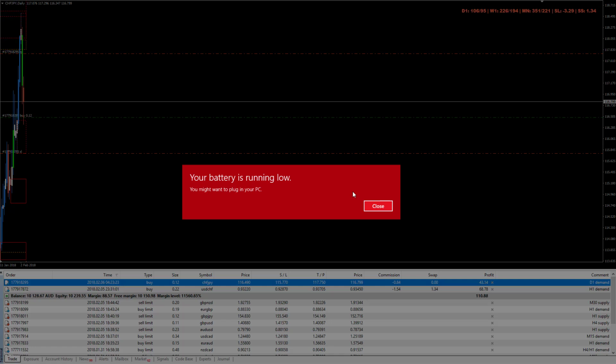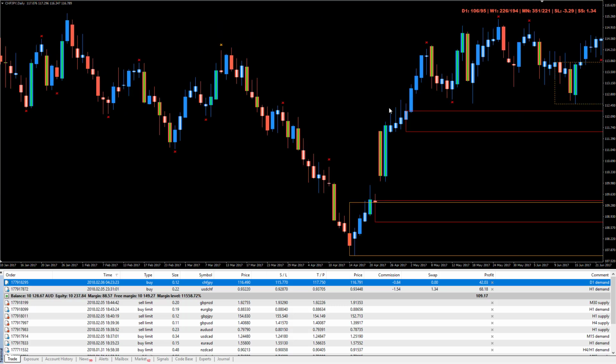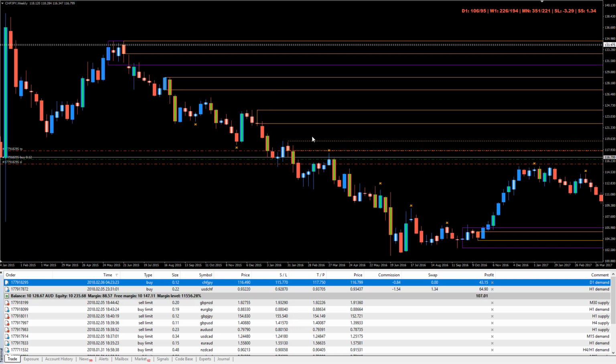Oops, let me put some power on my computer. Good, we have a look. See on the daily chart, yeah, here you can see it looks a little bit better, but it's still pretty wicky, these bars. But price rallied, we accumulated for 3 days, and then we left. And so we're simply taking this, and this is made on the daily chart. So on the smaller time frame, it's a bit of an ugly area, and so price will potentially wriggle down into these wicks here and find the lower areas of demand, so these micro nested areas in this daily area.